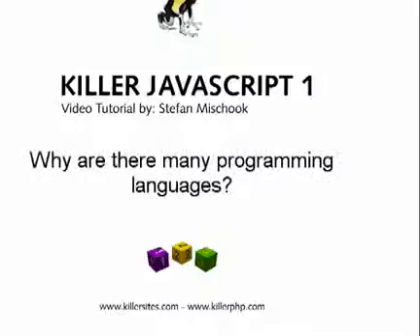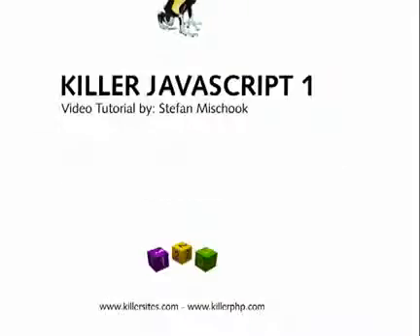There are many different programming languages because each one has its own specialty. So that's a question that I'm sure some of you who are beginners to programming are asking yourselves: why do you have so many programming languages? Why do you have JavaScript? Why do you have C#? Why do you have ColdFusion, etc., etc.? And the reason is because each language has its own thing that it does really well. JavaScript, for example, was designed to allow web designers to control web browsers.